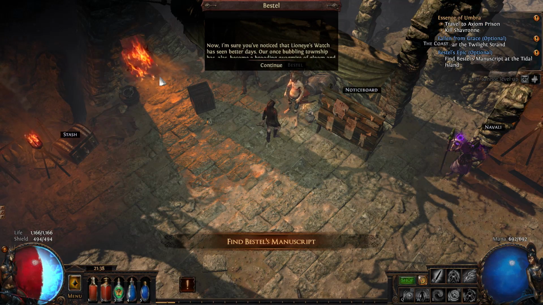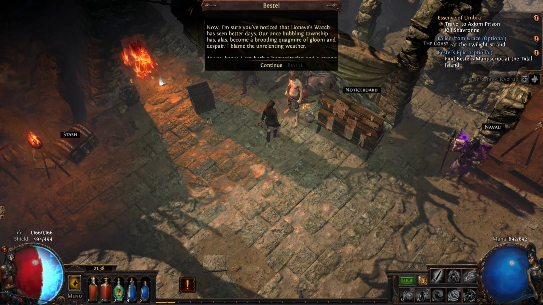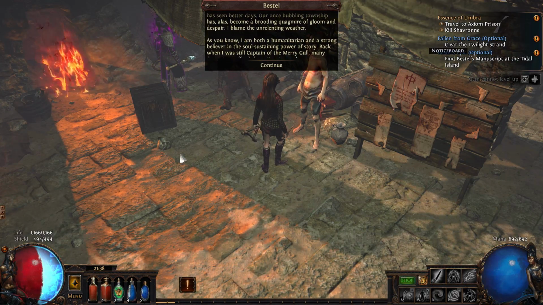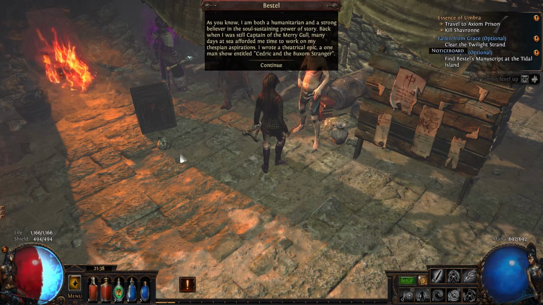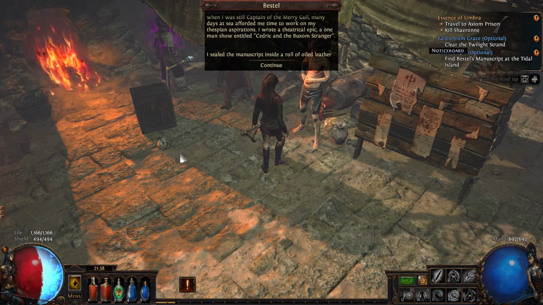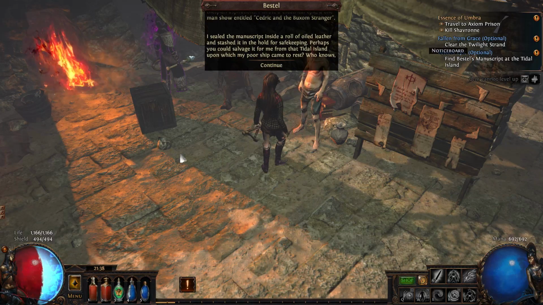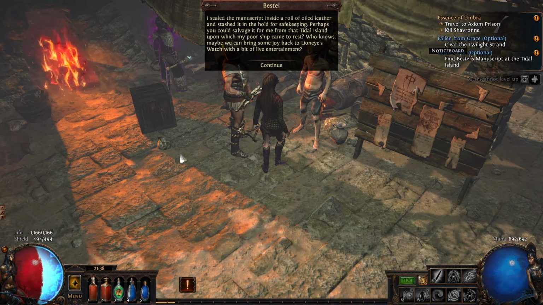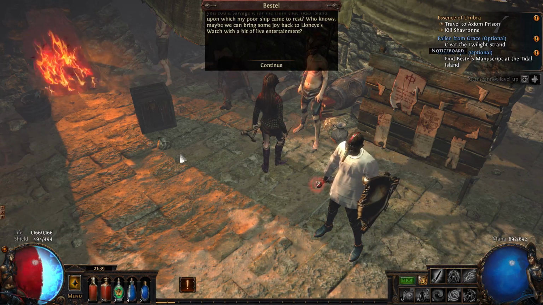Now, I'm sure you've noticed that Lion Eyes Watch has seen better days. Our once bubbling township has, alas, become a brooding quagmire of gloom and despair. I blame the unrelenting weather. As you know, I am both a humanitarian and a strong believer in the soul-sustaining power of story. Back when I was still captain of the Merry Gull, many days at sea afforded me time to work on my thespian aspirations. I wrote a theatrical epic, a one-man show entitled Cedric and the Buxom Stranger. I sealed the manuscript inside a roll of oiled leather and stashed it in the hold for safekeeping. Perhaps you could salvage it for me from that tidal island upon which my poor ship came to rest. Who knows? Maybe we can bring some joy back to Lion Eyes Watch with a bit of live entertainment.